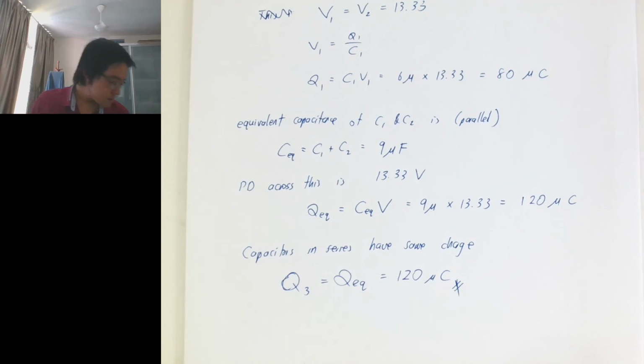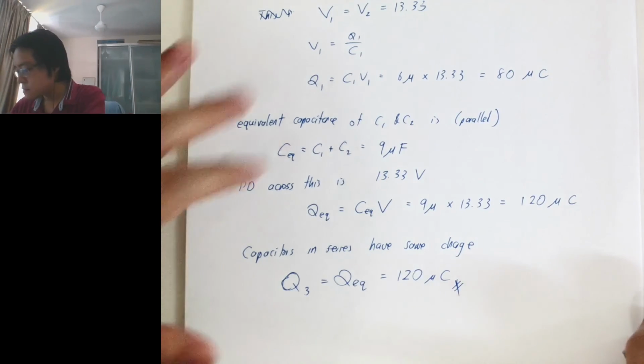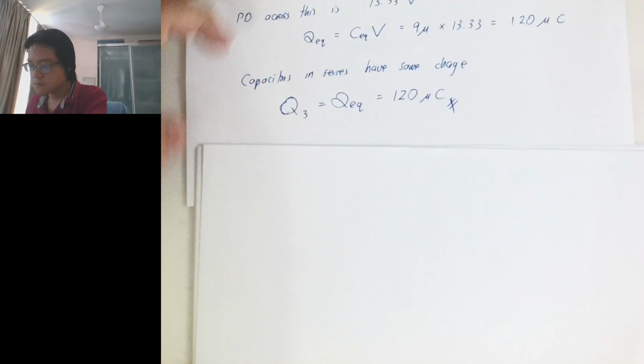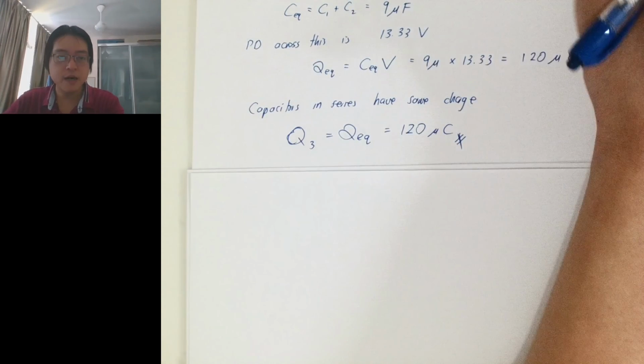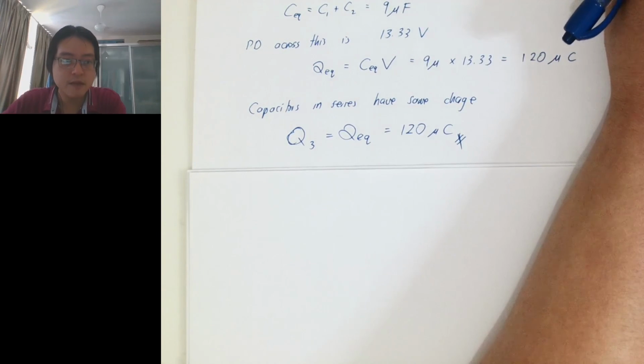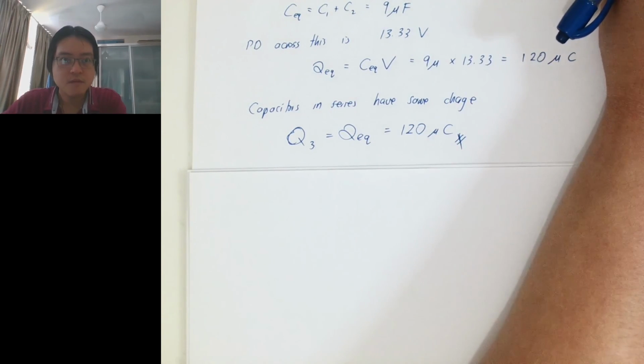Okay, so this is page 7. This is page 8. Right. Then what do we need to find for the next part? The next part is asking, wait, did I press record? Did I press record?